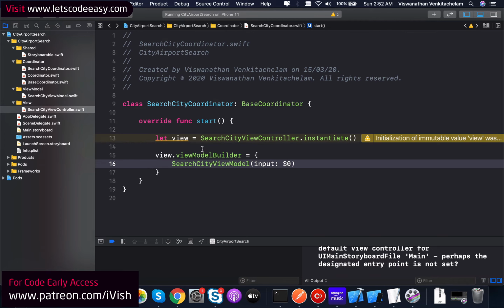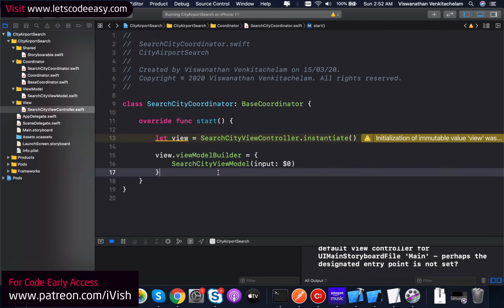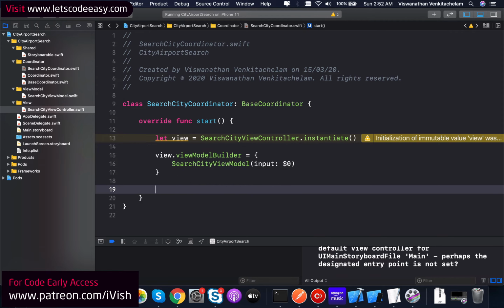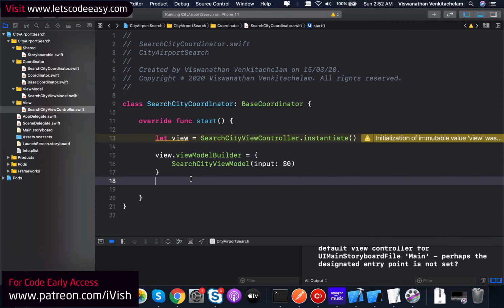This is not the place where the view model is getting created, but this is the place where I am passing the closure to create that view model. So don't get confused here. It's pretty simple, I'm hoping. So view is created, view model association is happening. I'm passing the closure required to create that view model here, and that is now done.